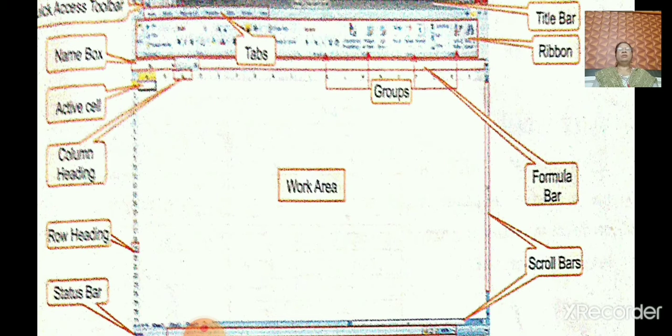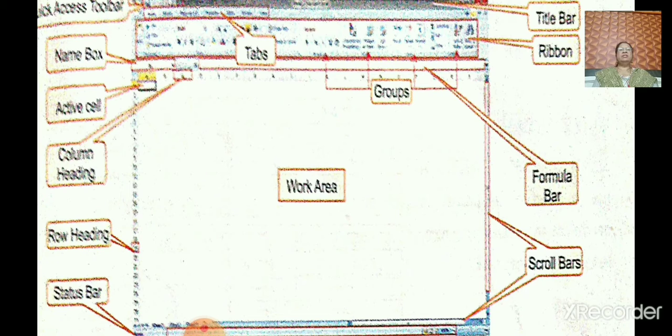And in the home tab, I can merge cells with the help of the merge and center button, right? You can also make the alignment. So now how will you enter a simple formula? With the help of the equal to sign, right? So the equal to sign is a must, isn't it?